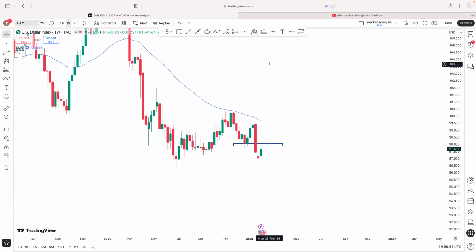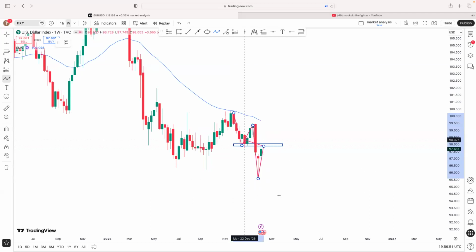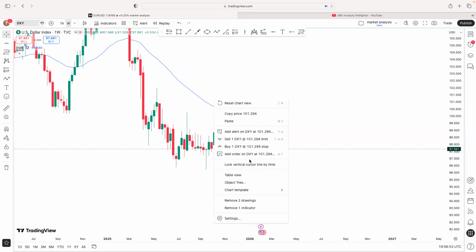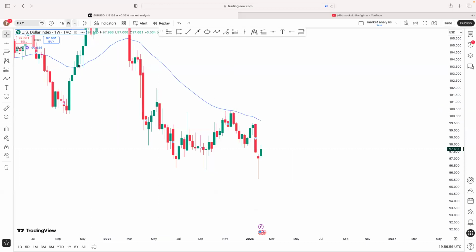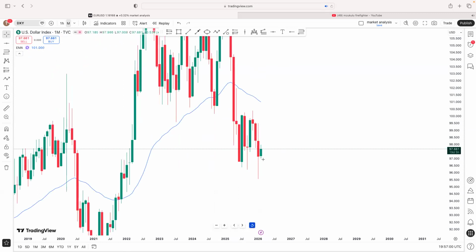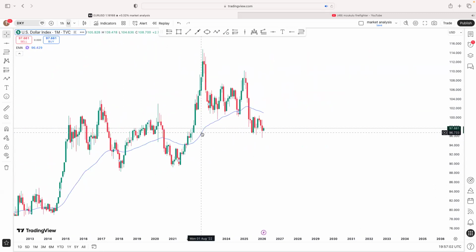The EMA is trading above, right? This is the lower low, and then this is the lower high, and then this is the lower low, and then lower high. Coming back to this area, we continue to go down. Are we correct? Monthly time frame. The monthly time frame, the EMA is trading above, right?